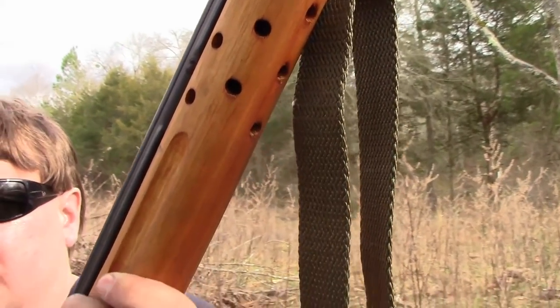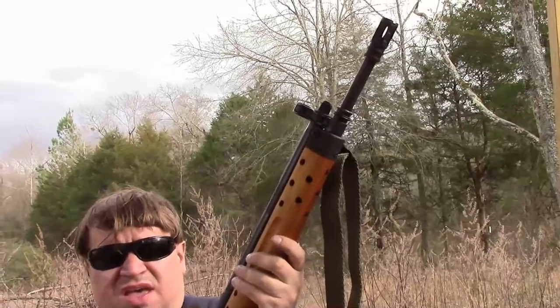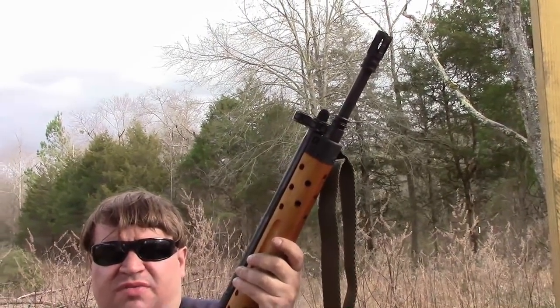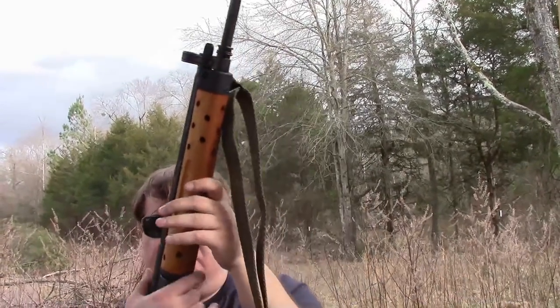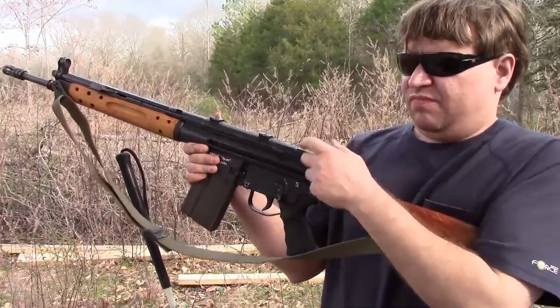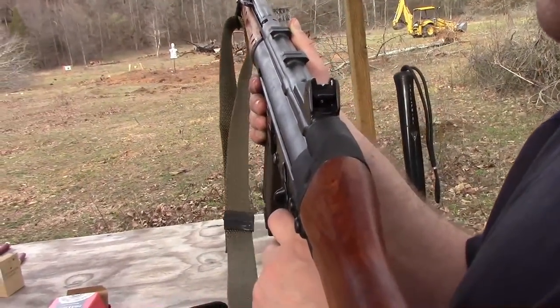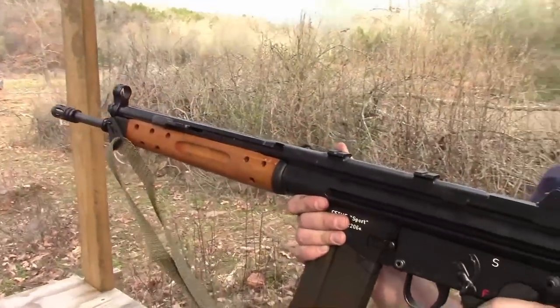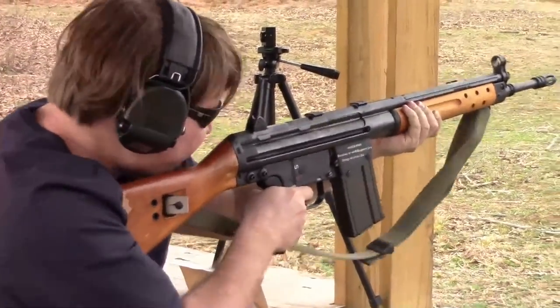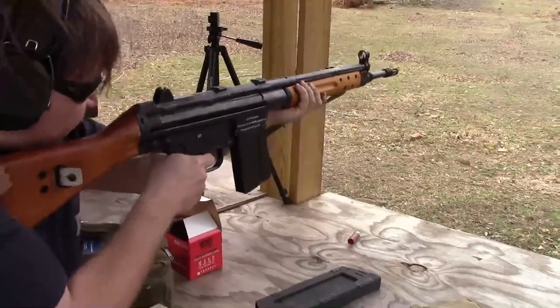In 1964, the Spanish military decided it wanted to conform with the rest of NATO, so it adopted the CETME Model C — what's in my hands right now. The Model C was like the B, except it got modern features: a wood handguard, no folding bipod but a clip-on bipod attaching to the barrel like an M16A1 style, the safety moved to the left side, a paddle-wheel style rear sight, and it fired 7.62 NATO, getting away from the reduced-power CETME cartridge. The Model C remained standard issue until officially replaced in 1999 by the HK G36, with the last ones going out of service well into the 21st century.